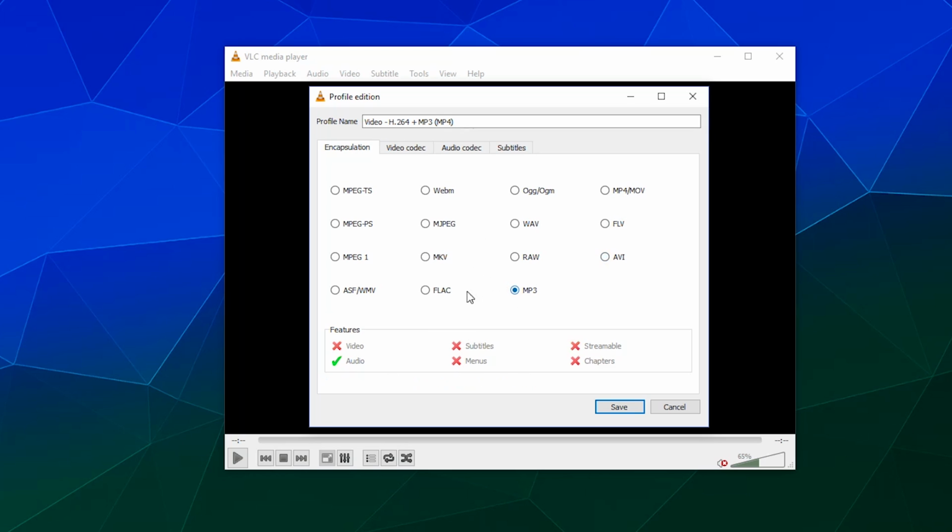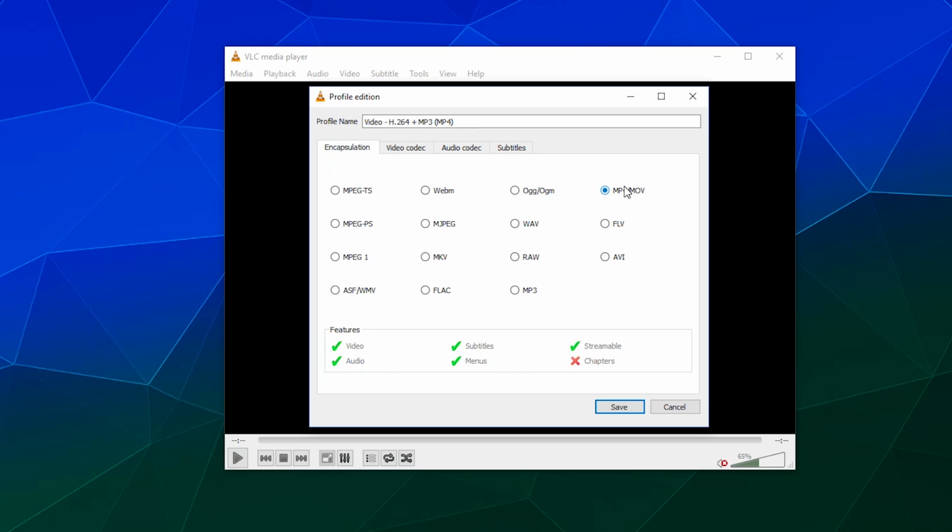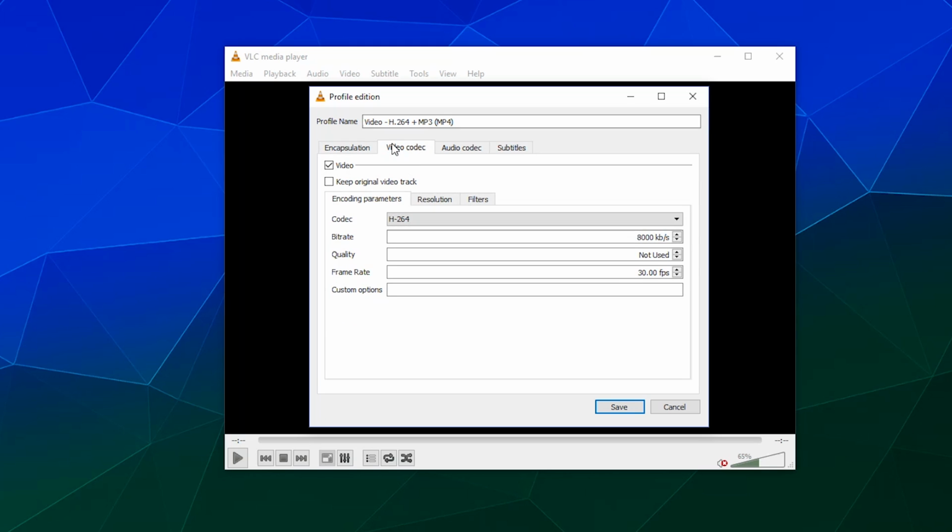So each one of these video types has different limitations and different pluses. Like an MKV video type has the ability to do all of this stuff. But again, some of the functionality of VLC Media Player is limited to what it can convert without downloading some additional codecs or some additional tools. If you want to use VLC Media Player as your primary video converter, you can look up some more in-depth guides to getting all of those components downloaded. Personally, for my utility, I would probably invest in a standalone video converter as opposed to using a media player, which is primarily meant to just watch videos.